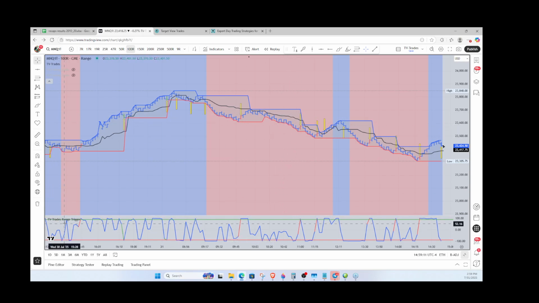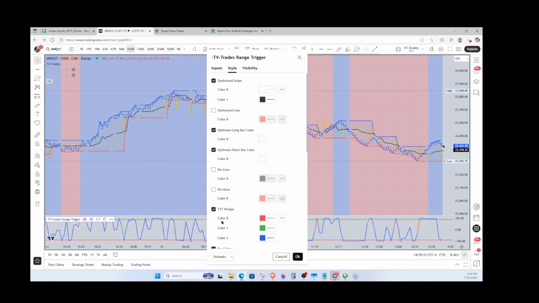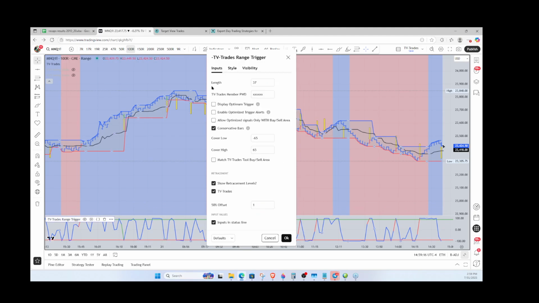Now, if you have TV trades checked on the input side, it's doing it based on these colors right here. What I mean is it's positioning the midpoint and the overbought, the outer bands, the outer ranges, based on these colors.